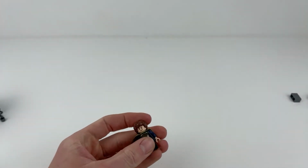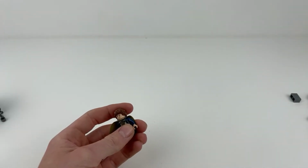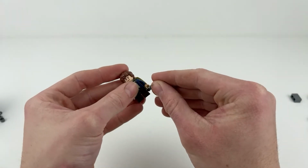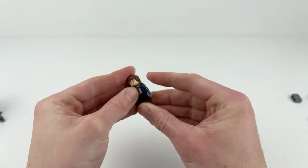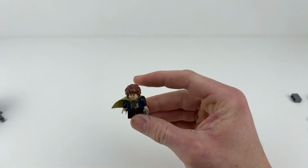So we'll just go back to, where's his sword? Can't find his sword. Oh, here it is. So that's Pippin. He goes for a total of $58. He is exclusive to that set when it came out. Don't know if he still is now.